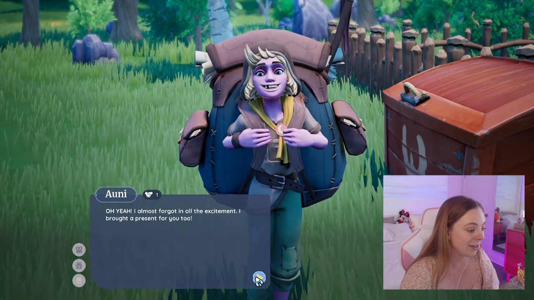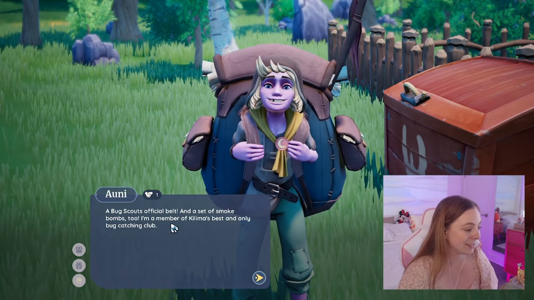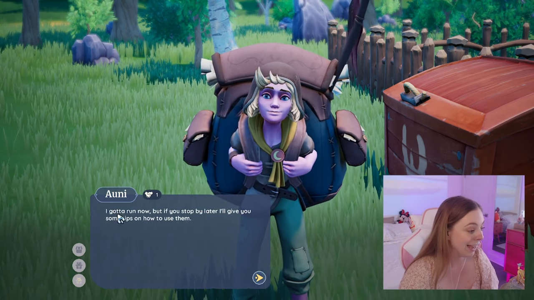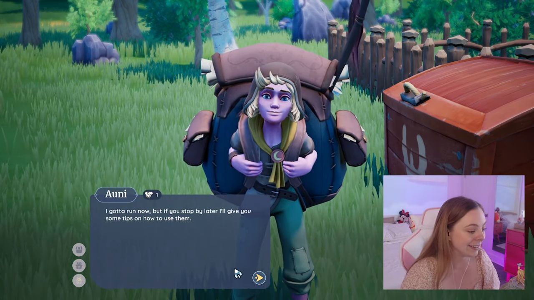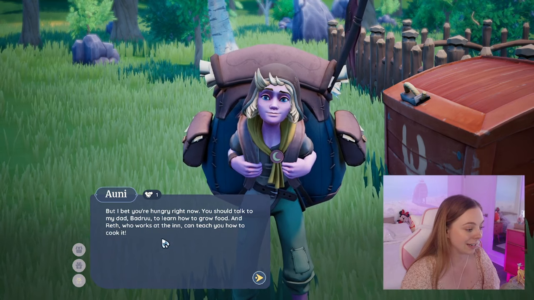Oh yeah, I forgot. In all the excitement, I brought a present for you too. A Bug Scout's official belt and a set of smoke bombs too. I'm a member of Killima's best and only bug catching club. You're kidding. This is so adorable. I gotta run now, but if you stop by later, I'll give you some tips on how to use them. But I bet you're hungry right now. You should talk to my dad, Badru, to learn how to grow food, and Ref, who works at the inn, can teach you how to cook it.